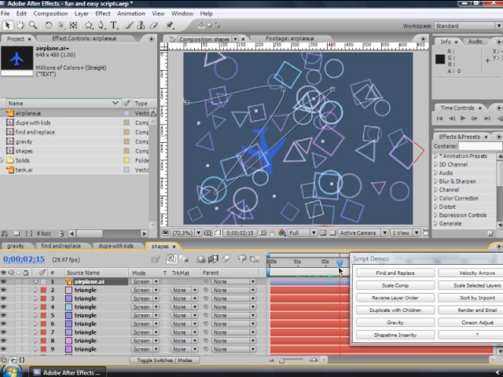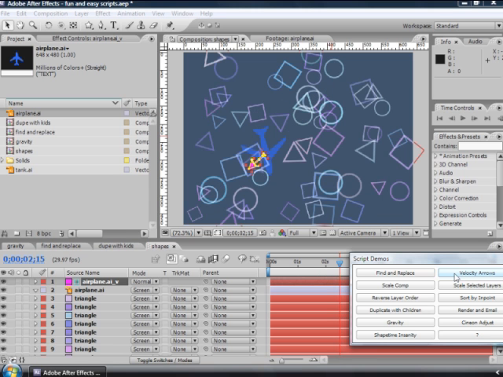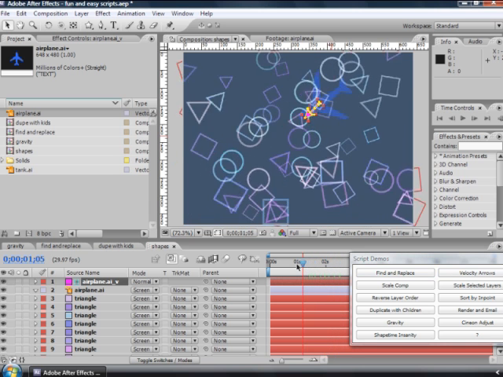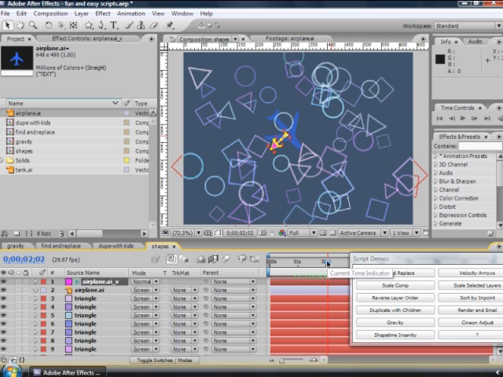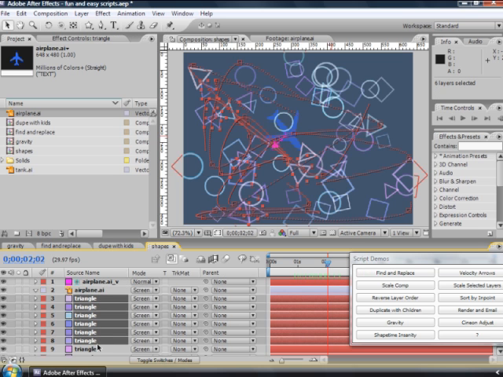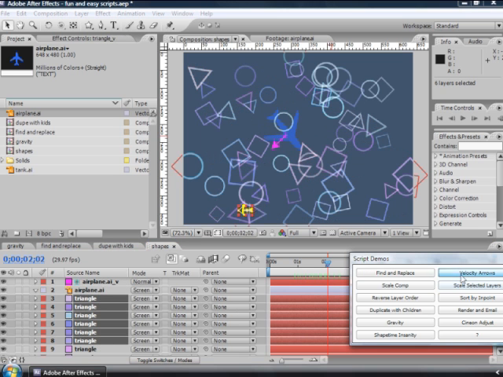Another cool script here is velocity arrows. I'm going to keep this ShapeTime Insanity comp selected, and I'm going to click velocity arrows. What velocity arrows does is create a new layer, a guide layer that will not render, with arrows which give you a readout of the velocity and direction of the layer. Let's select a few more of these triangles here and then click velocity arrows for those as well. Notice that some of these are smaller or larger. Well, the bigger the arrow, the faster the velocity. And again, it makes these guide layers automatically so you don't have to worry about them rendering by accident.